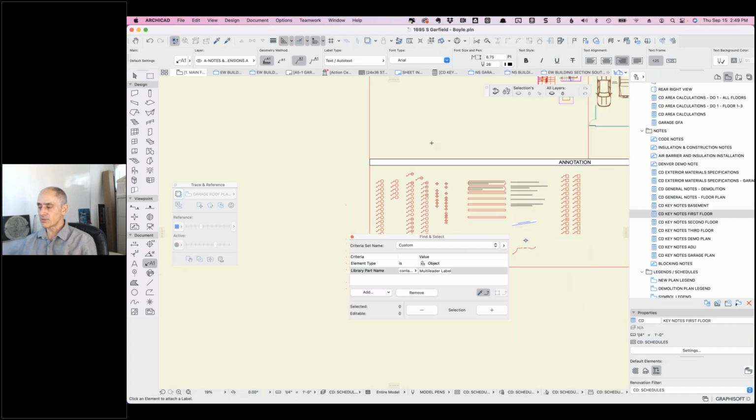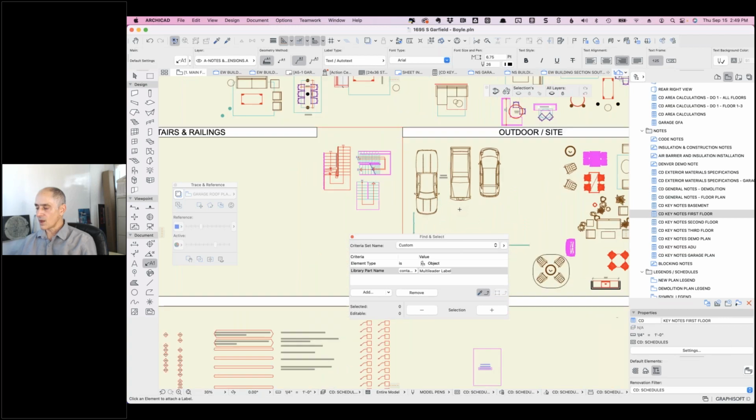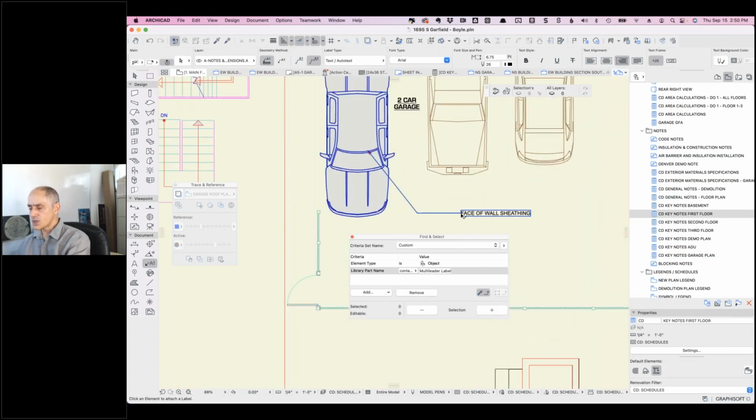When I hover over an element, if I have the label tool set to be associative as opposed to freestanding, and have it set so I can click multiple times to place where the leader line is, I can hover over something like this car and place a note. Now, what does this note have on it? It says face of wall sheathing.